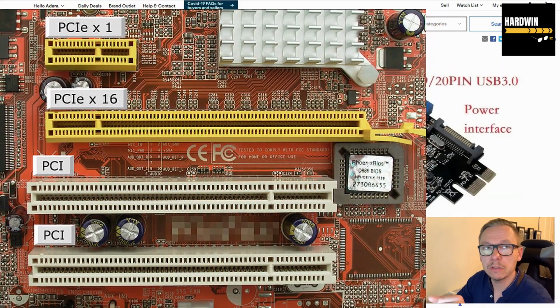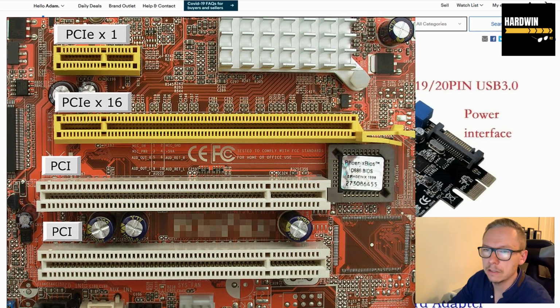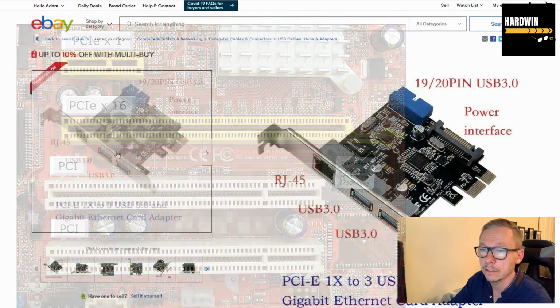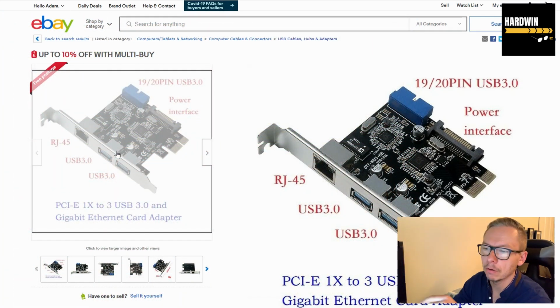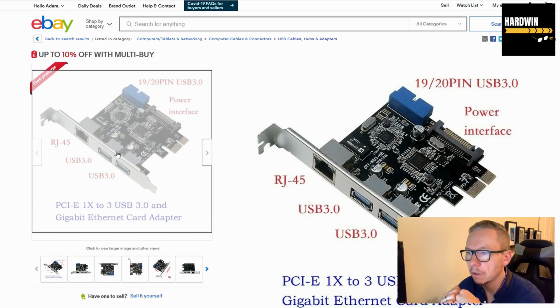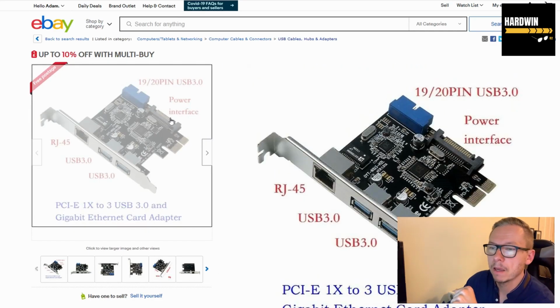So I'm using something similar. This specific adapter is quite interesting. It's not giving you only two USB 3.0 ports, but also gives you the internet adapter. So you have an internet card plus USB ports.